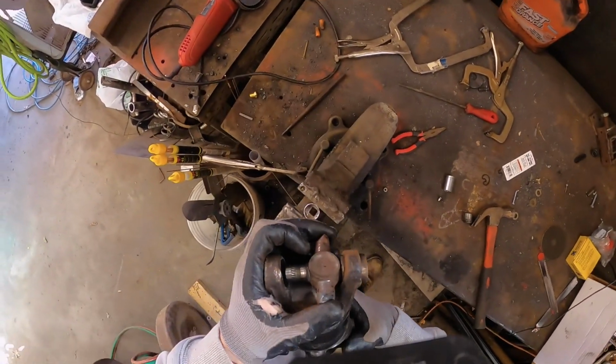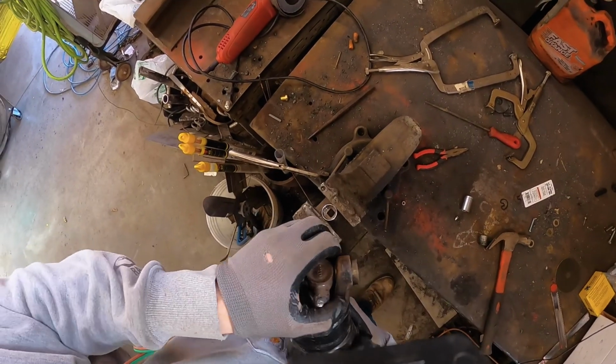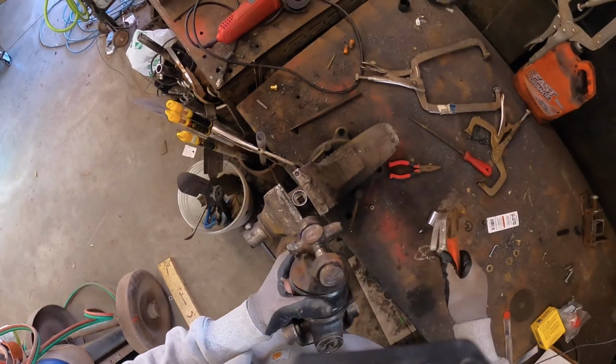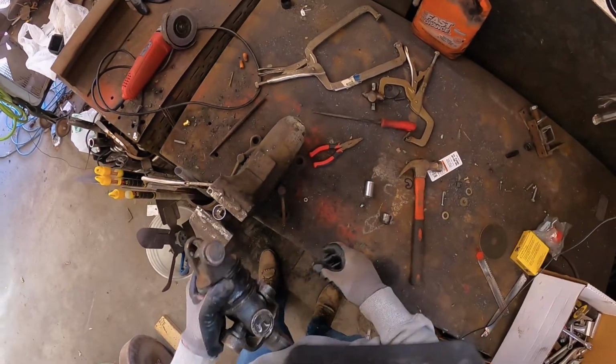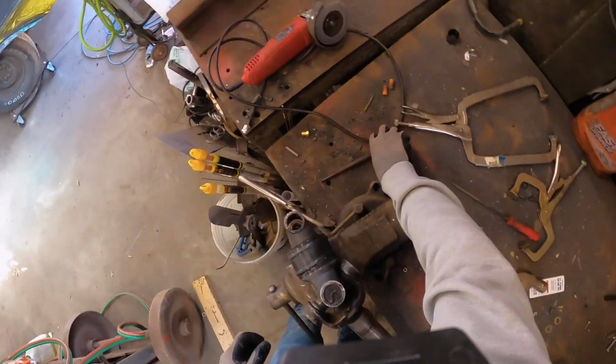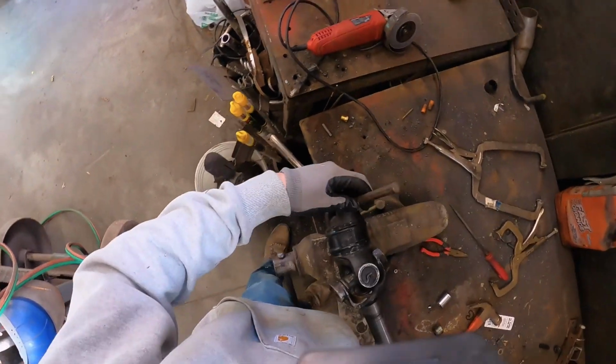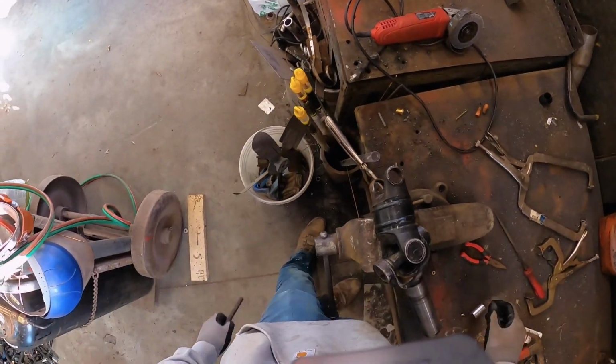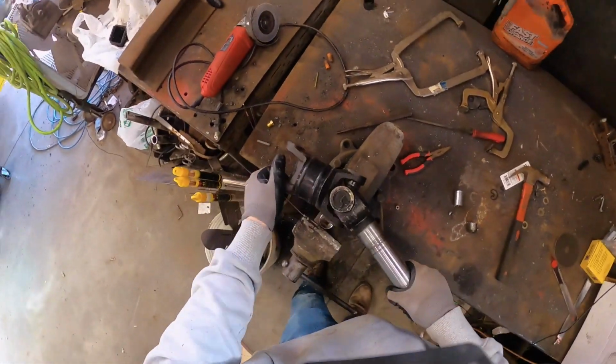So as soon as your U-joint's bottomed out, that's as far as it's gonna go. Since again, like I said, this is junk. This is just how it's done. Bingo. That's freaking trash. You know, grab your punch or your other socket, go down through here. Done. That's it. That's how you remove it.